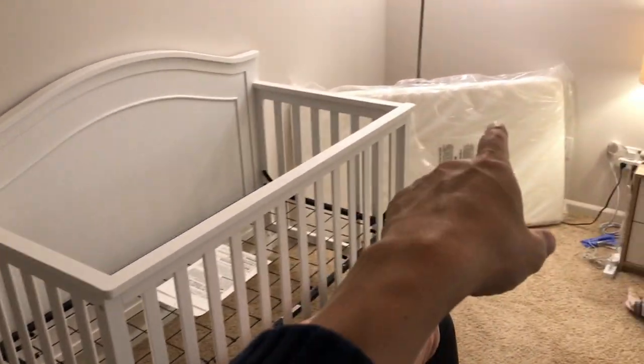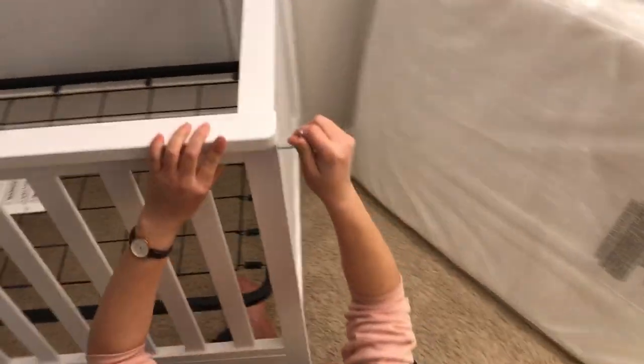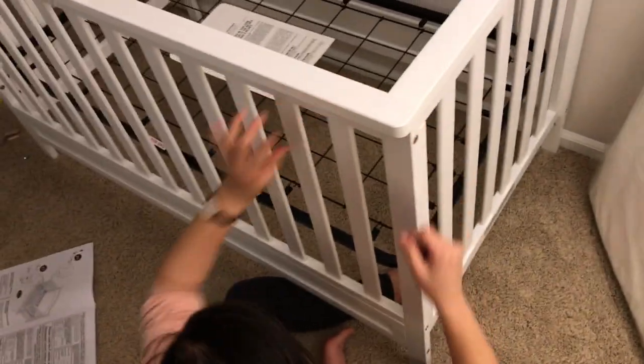We're gonna add the mattress on top of this in a little bit, but after this, make sure you keep your manual, put it in this envelope for later reference, so you won't lose it. And they thought about this.